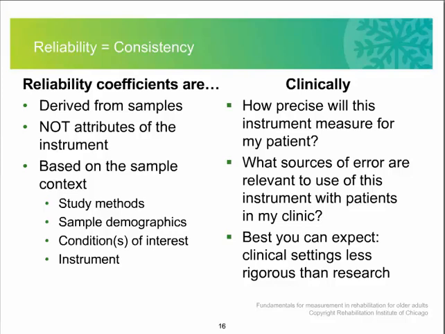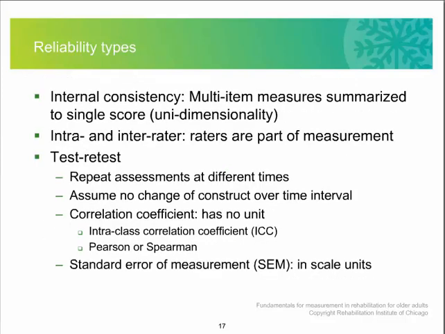Clinicians constitute a critical part of the clinician-rated instrument, so we want instruments with research studies that resemble our patients and setting. And when we administer the instruments, we need to follow the research protocol as closely as possible. Depending on the instrument and how we use it, we may have to consider up to 4 types of reliability.